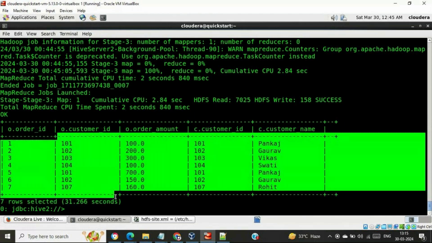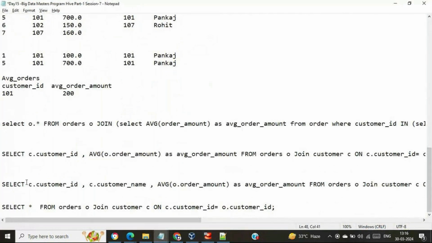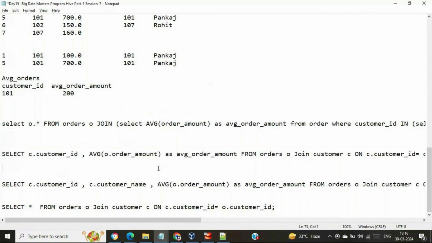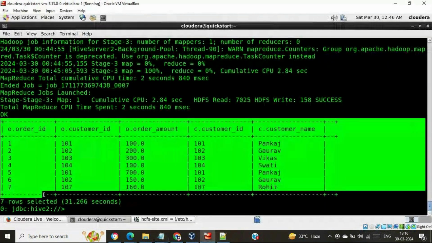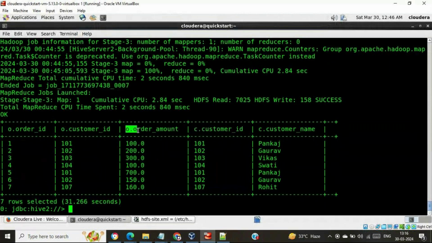So what I am going to explain over here, once you are going to perform the join, the joining is happening in this particular way. Now you are selecting customer ID and average of, you are applying average onto this order amount and calculating the average order amount, that is a column.